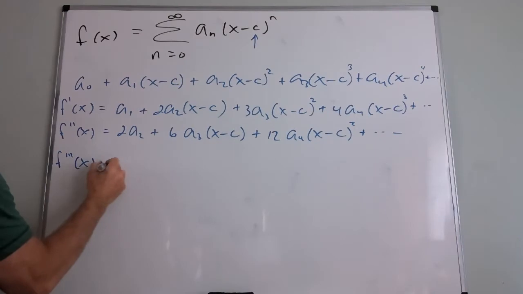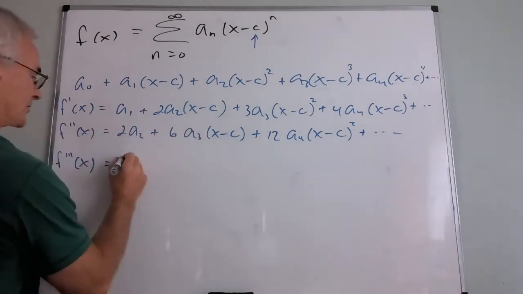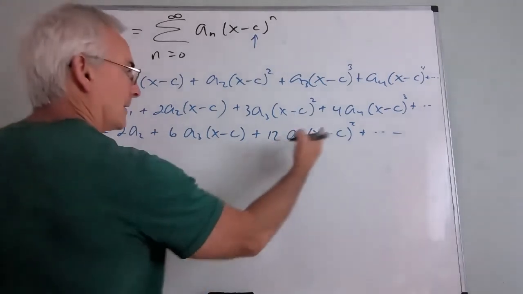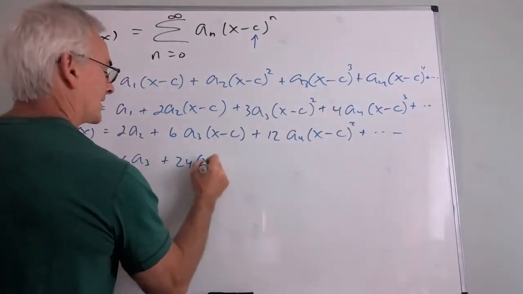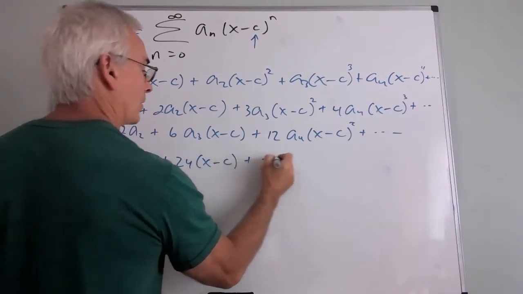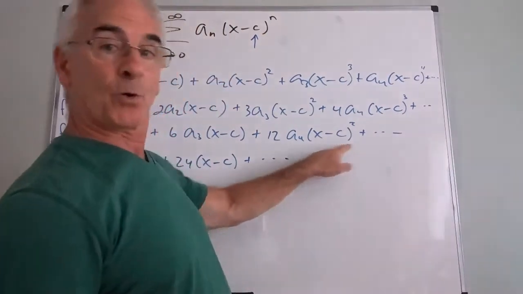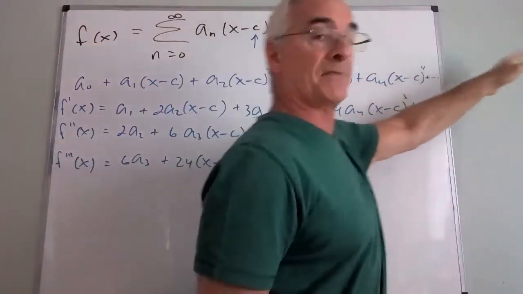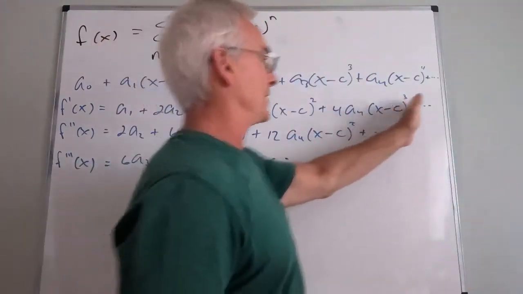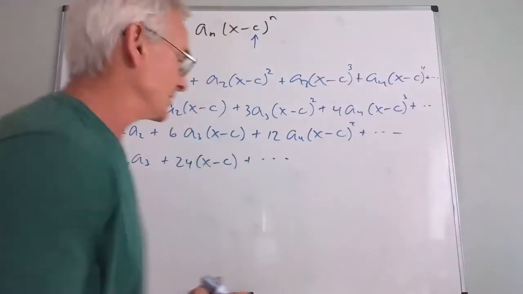There's a pattern that I'm hoping you all see in a moment. Okay, that's 0. That would just be 6a3. Then I'd have, plus 24 a4 (x minus c) to the first power. Now, by the way, every other term has an x minus c to a higher power. Do you all agree? Because the next one's going to be 5th, 6th, 7th, 8th, 9th. So after this, every term has x minus c to progressively higher powers.